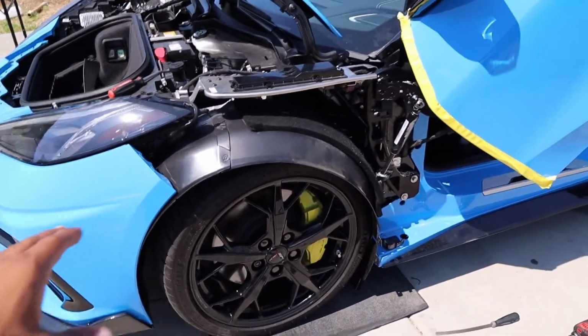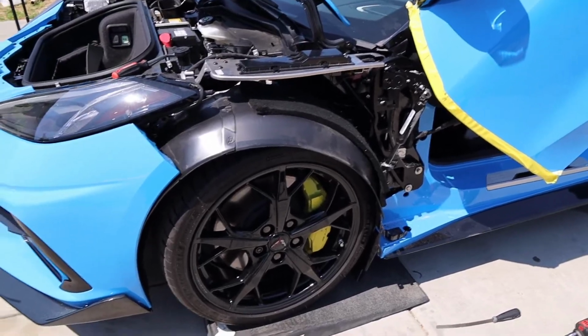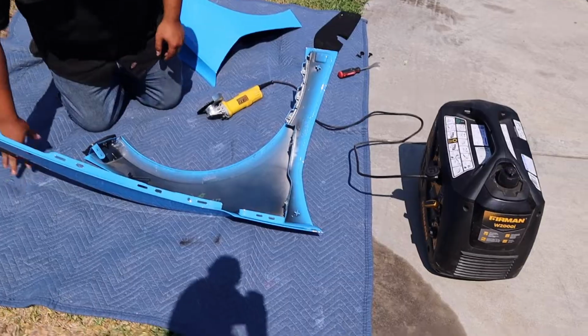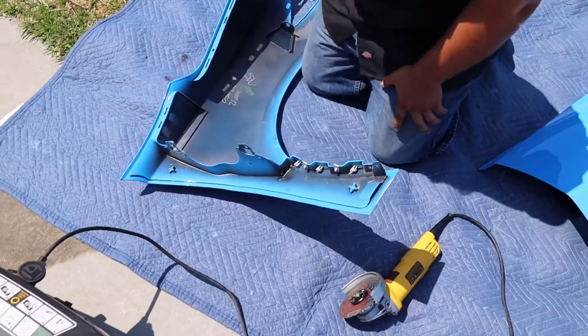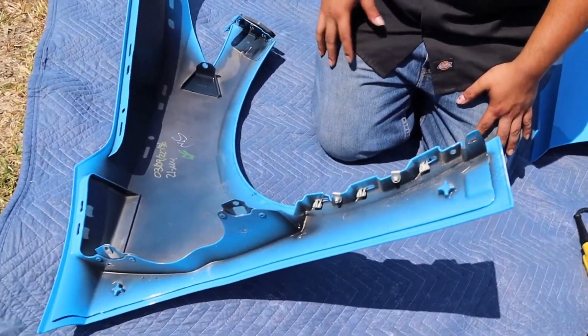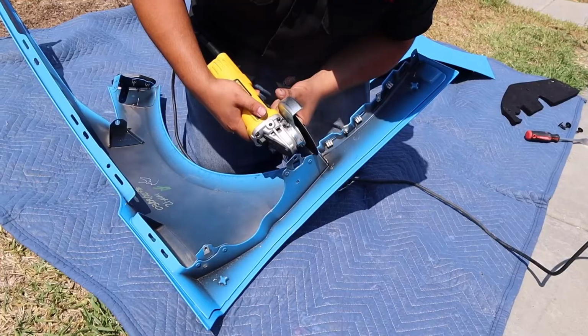Now that the driver's side is completely finished, we can go ahead, reinstall the fender, and go ahead and put all the bolts back into the fender liner, and basically repeat our steps as we took it apart. Now that the fender is ready to be basically reinstalled on the car, we're going to go ahead and prep it by cutting down the tabs that we will no longer need to make room for the new vertical door bracket.